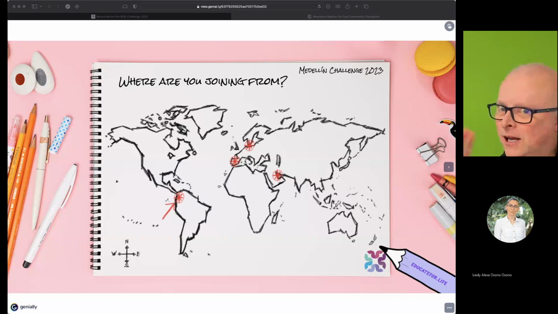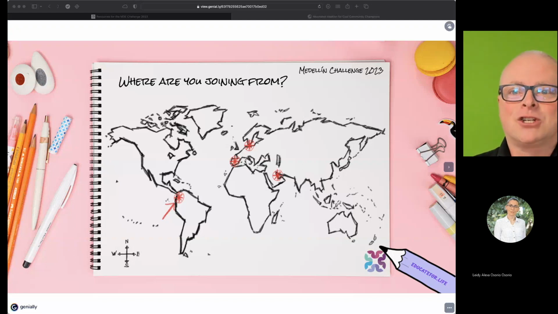Now, this sounds a little bit weird because we're working in teams and we're working on a big challenge for a big city and for humanity. But everything you do in this session while working individually is something you will bring back to your team right after this session, and something you can work with in the coming time, in the rest of this Medellin challenge, okay? So it's absolutely okay. You will work individually, but we'll work on the same challenge.